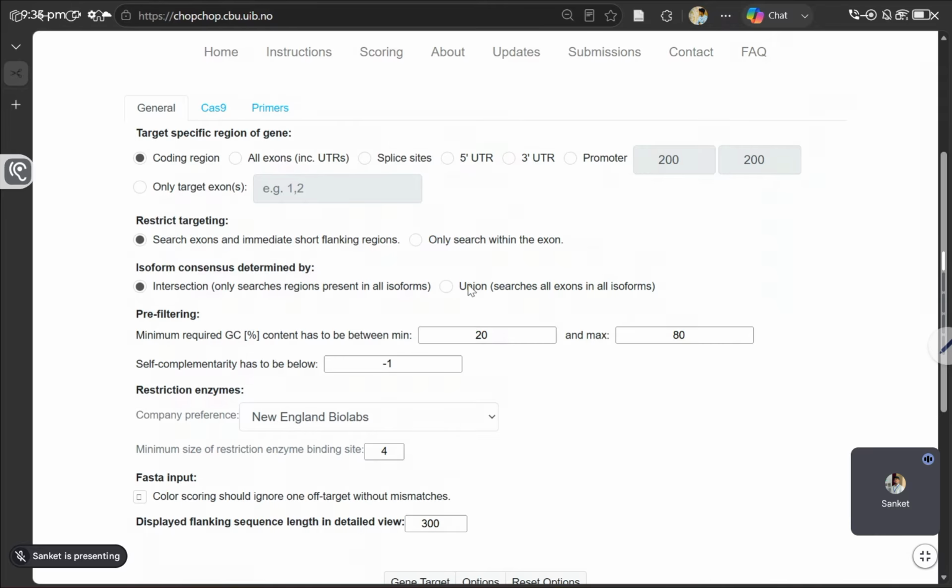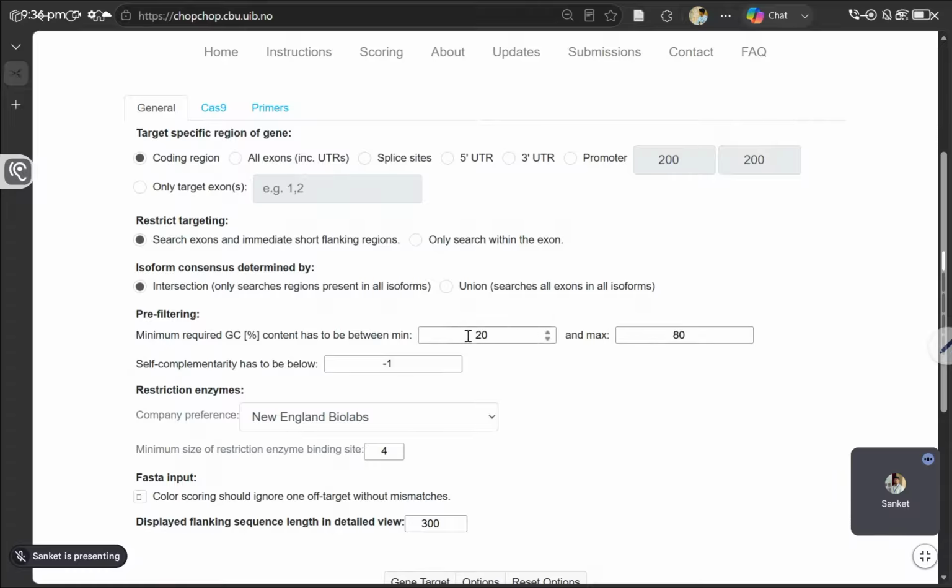Whereas union means it will search all exons in all isoforms, which means the guide RNA it suggests might cut in one isoform and might not cut in another. But with this one, whatever guide RNA is suggested will cut in all the isoforms.